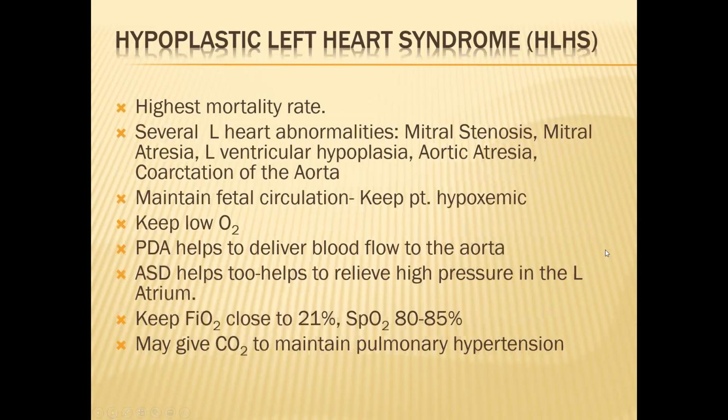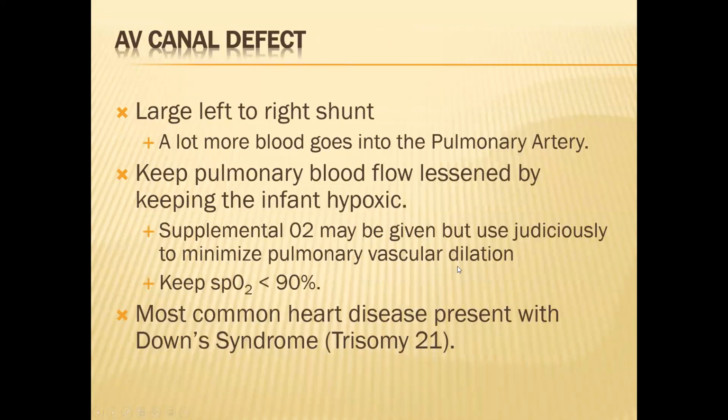Okay, so that's it for AV canal. I think there was one more thing I wanted to mention about it. We talk about how it starts off with engorged pulmonary vessels, but it doesn't take long for the pulmonary vasculature to undergo vascular remodeling, and it does become stiffer. Now it is harder for blood to flow to the pulmonary vessels, and then you end up with the babies always being hypoxic anyway.